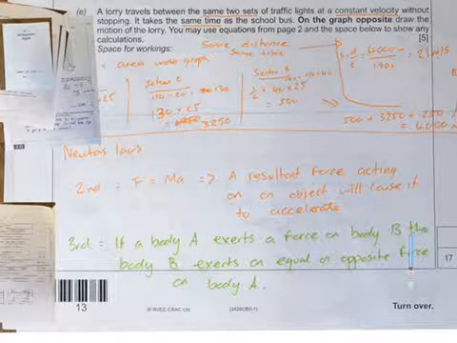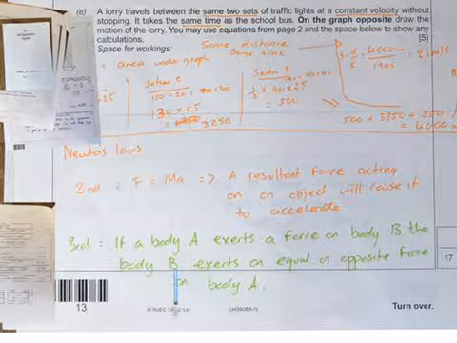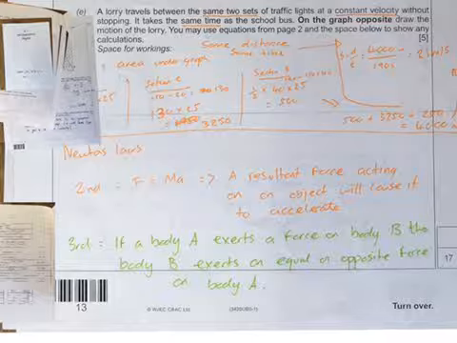And then his third law: if I push down on the table, if I'm body A, I exert a force on body B, and the table is B, the table exerts the same force that I apply to it. It means that I'm not causing it to accelerate, so it's pushing back with the same force.